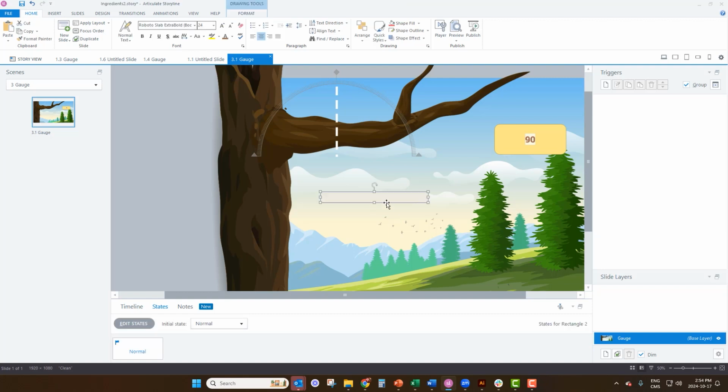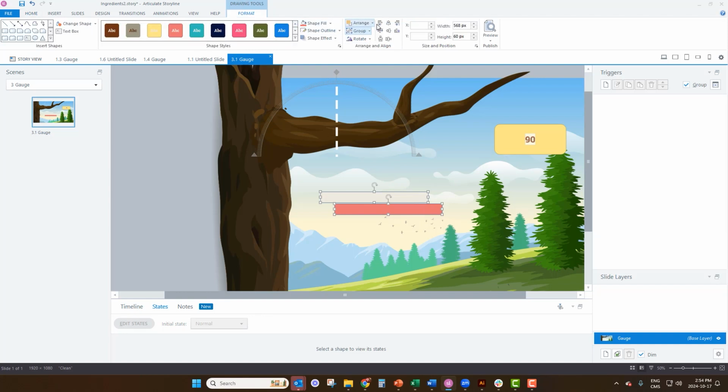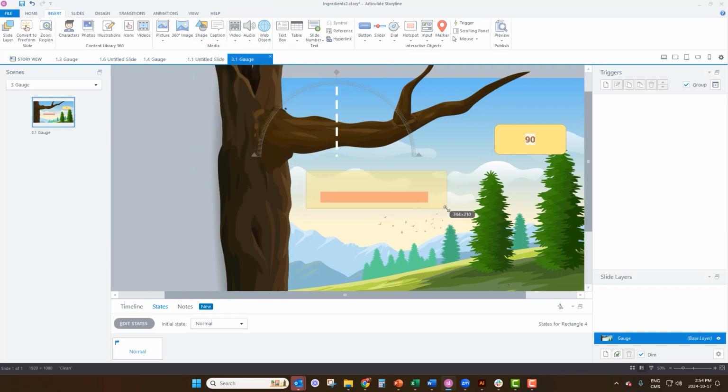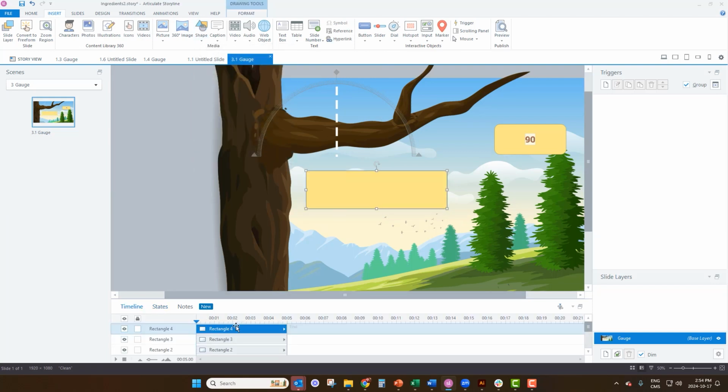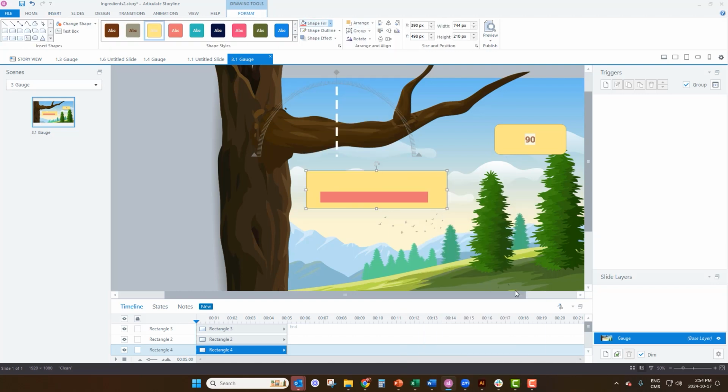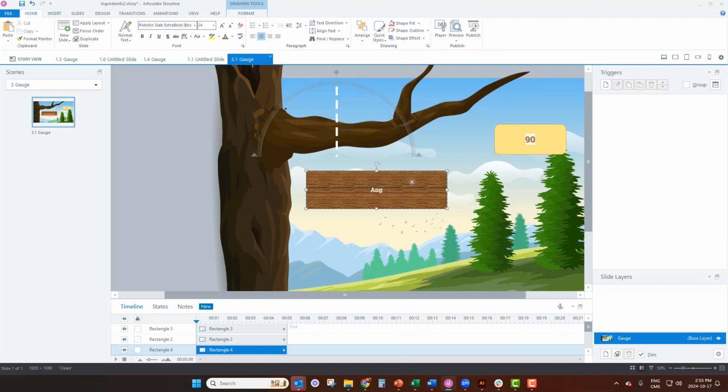So let's create a rectangle, and we'll make 2 of them, 2 identical rectangles. So you can't see it very well right now, but there's 2 of them. I'm going to make one of them pink, and the other one is white. And let's make sure that they're right on top of each other. And I'm also going to create a little box so we can see it a little bit better. Put this box behind my 2 rectangles and give it a wooden texture. And I'm going to write angle here.